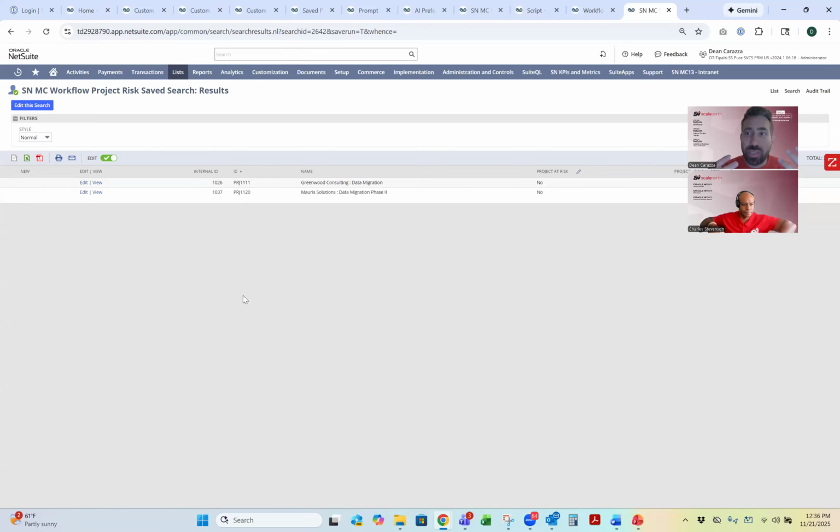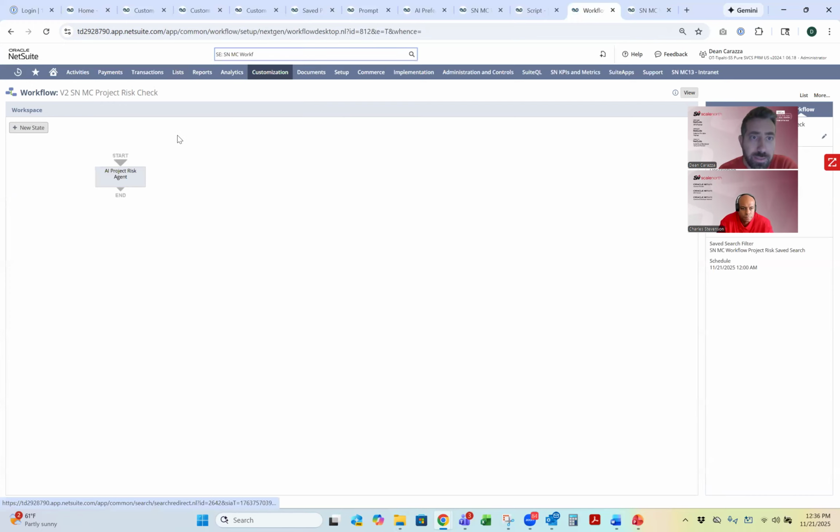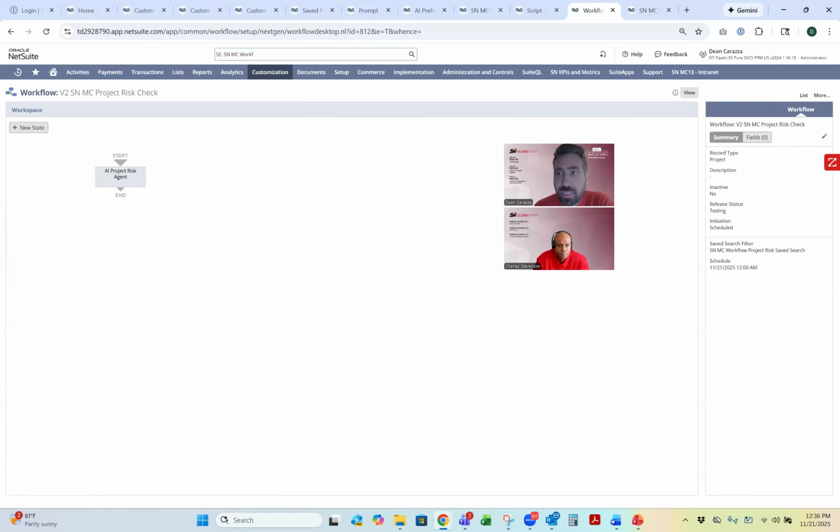These are the two that it's going to try to run on. So we've got that set up. And then next, if we go back into our workflow, okay, if we edit this, there we go.